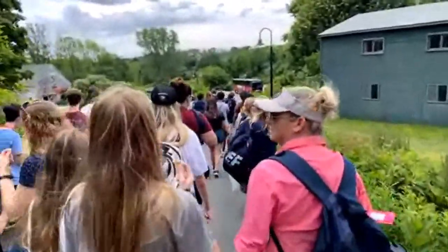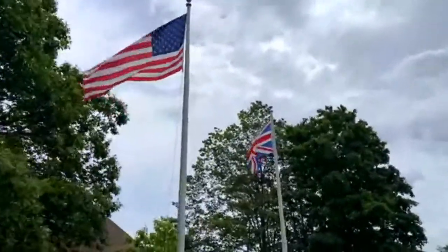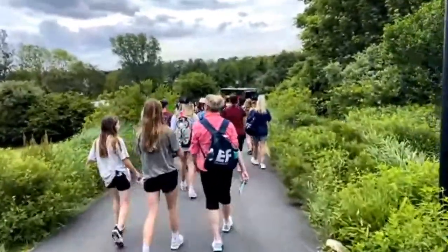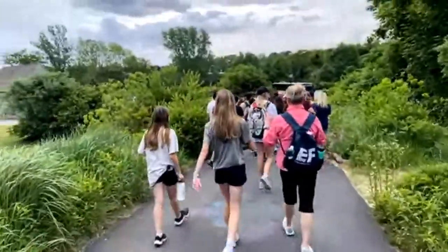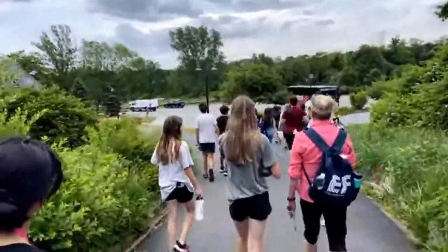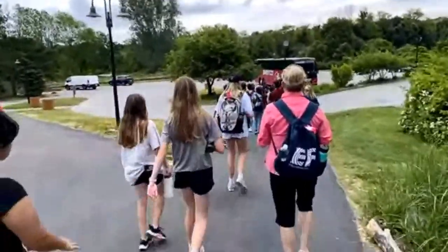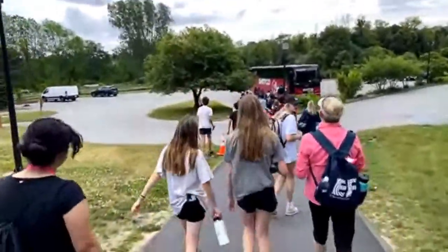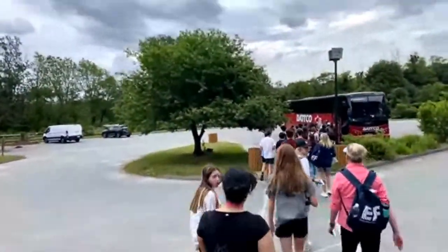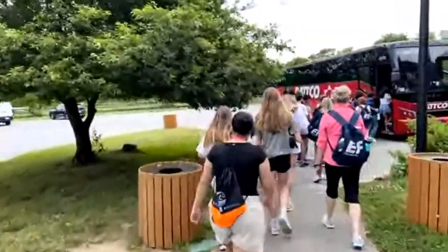All right, y'all. So we are headed to the bus. We're going to stop. Oh, look at the Union Jack up there, blowing in the wind. You don't get to see that all the time. That's great right there. Anyway, so we're going to jump on the bus. It's going to be a short little ride. It looks like we're going to get to meet our new bus driver, Marcus. So Evan had to leave us. He was done for the week. And because we came in that day early, he's called a transfer driver. And then Marcus starts today for us. So pretty excited. Heard good things about Marcus. He's a transfer driver, so he was not hired to do long term. So Marcus is going to be with us all the way to DC. So he stays with us, travels with us, dines with us, all of that.